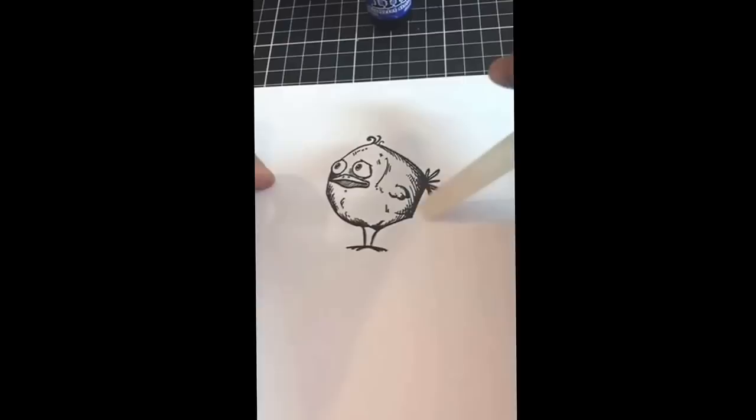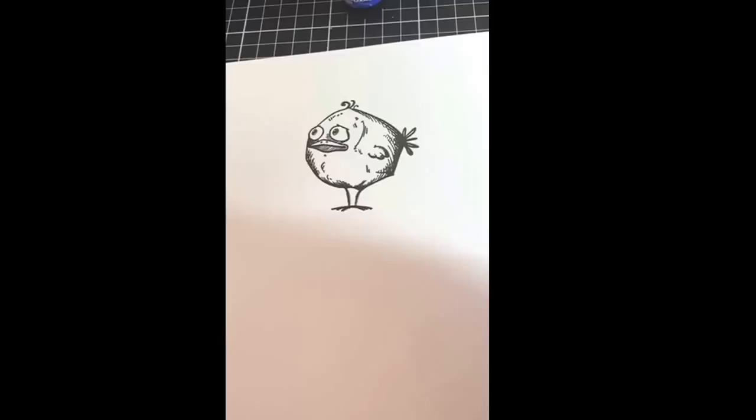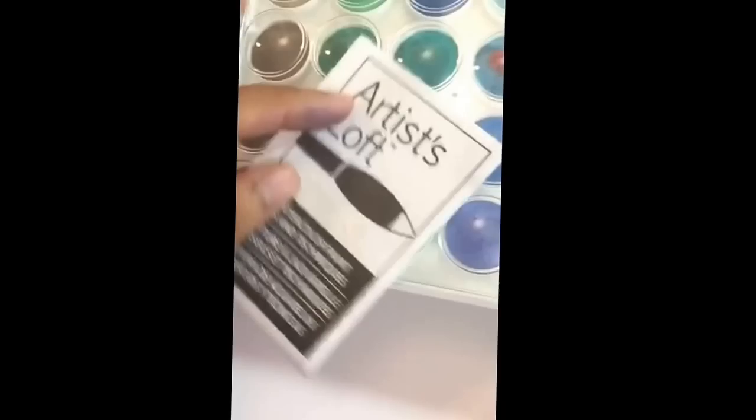Anyway, so this is the bird stamped using the archival ink, and then I'm just going to do a quick watercoloring. Watercoloring is one of my favorite techniques. I do really enjoy using acrylic, but watercoloring is one of my favorite as well. And this is a watercolor set, called the Artist Loft, but I got it from Michaels in Canada. What I like with it is that it has a chalky finish to it.